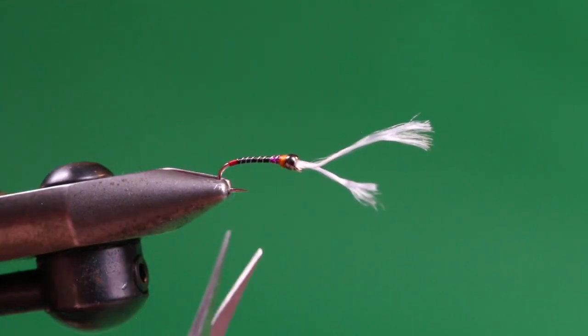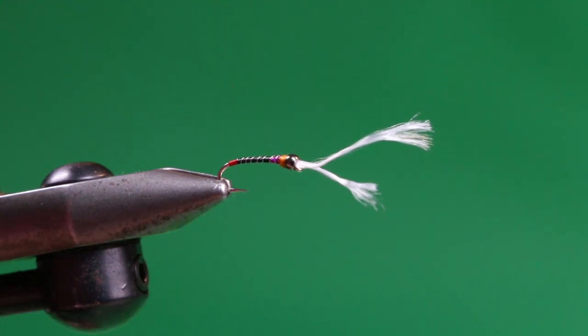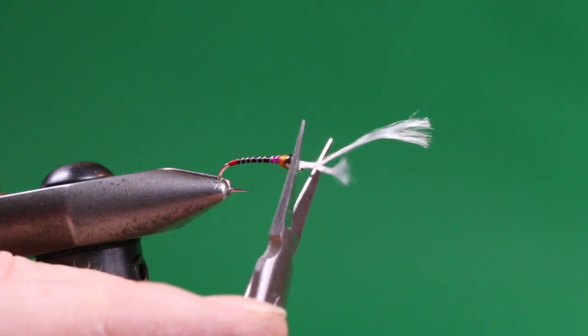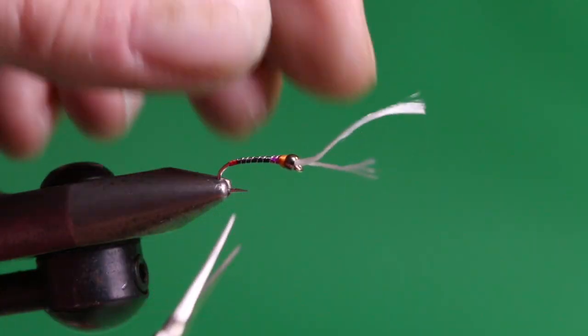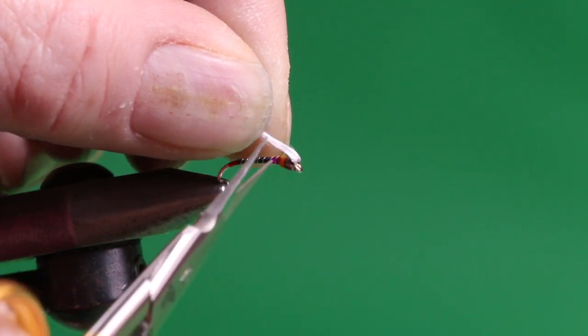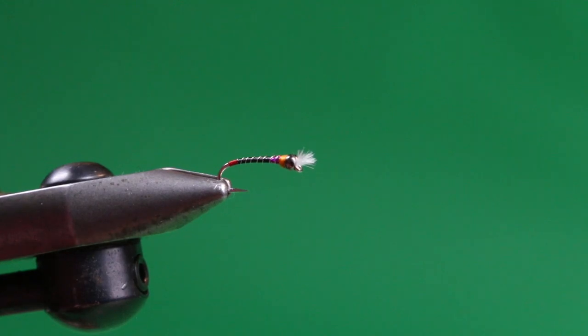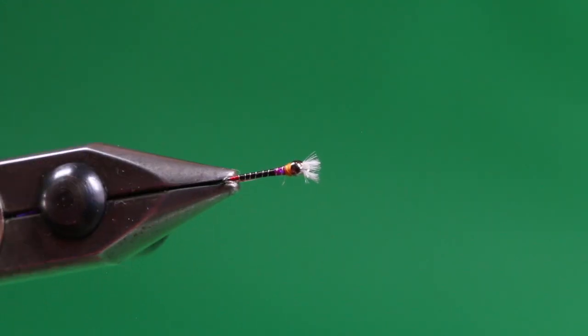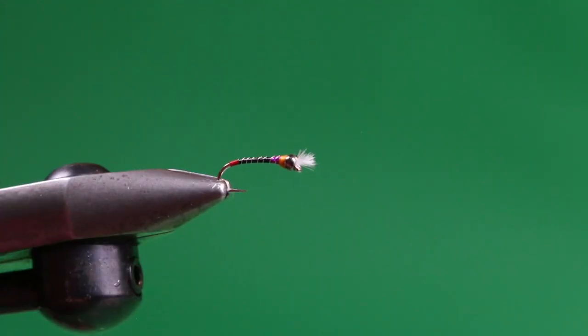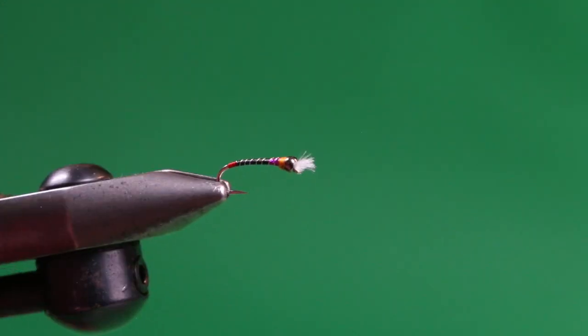And then we're going to come in with our scissors and trim the gills. Now the gills are, my proportions for gills are always the same length as the bead, regardless of hook size. So if you've got an eye for that, you can just come in and trim. But if you're still worried your gills may be too long, just fold them back over the bead, lay your scissors right against the back of the bead, and give them a little snip. And then you're always guaranteed to have your gill length proper.